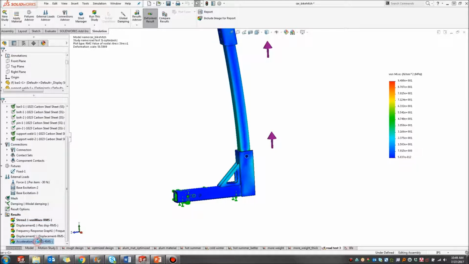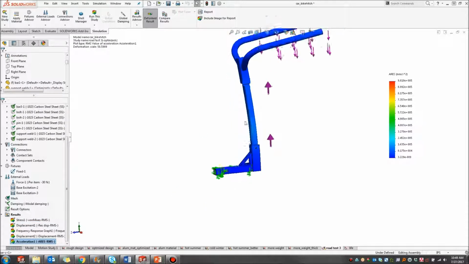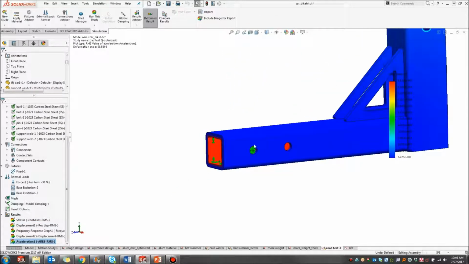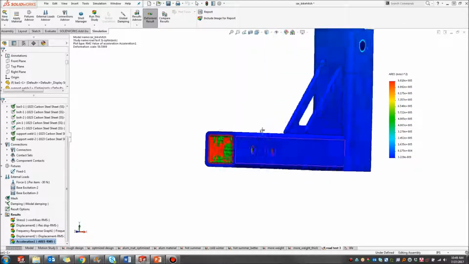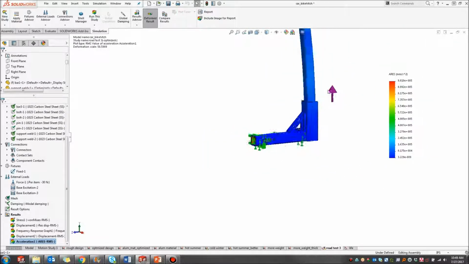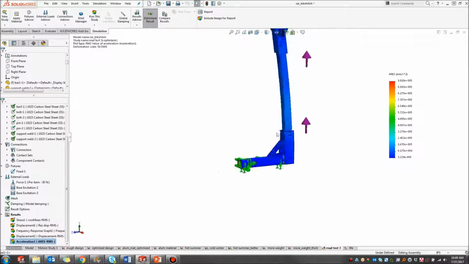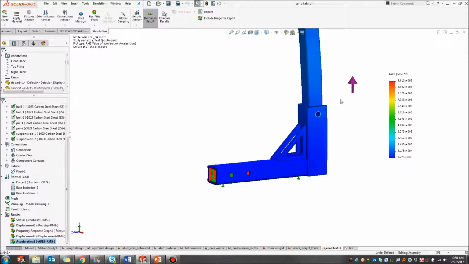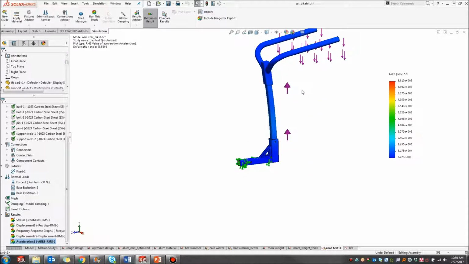I do want to also take a look at the acceleration plot and figure out where that maximum value is occurring, which is inside with the bike hitch. So the car is experiencing a lot of the vibration, and right where it's attached is where it's going to experience most of its acceleration that you can see.